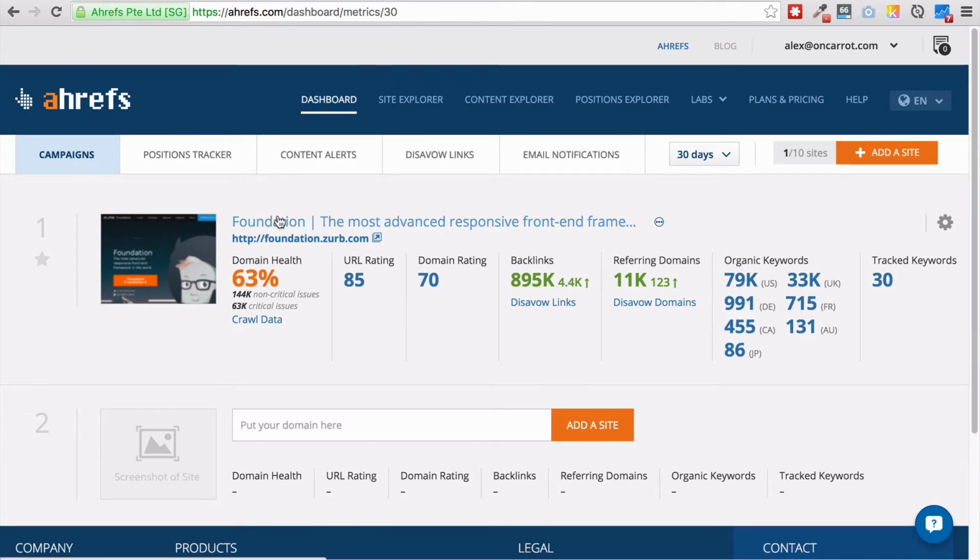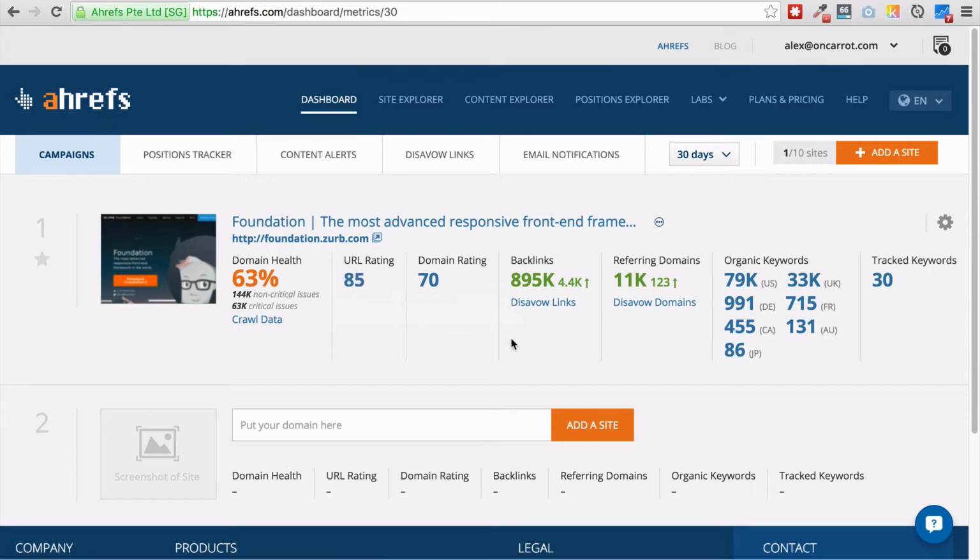What I did is I hooked up a site that I wanted to track that I knew had some good stats. So I chose zerb.com and then their Foundation platform, or their HTML framework. In here you can see the amount of backlinks, and this is just a real high-level top view of what is going on with this URL.